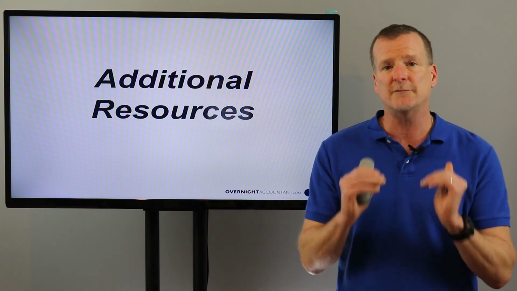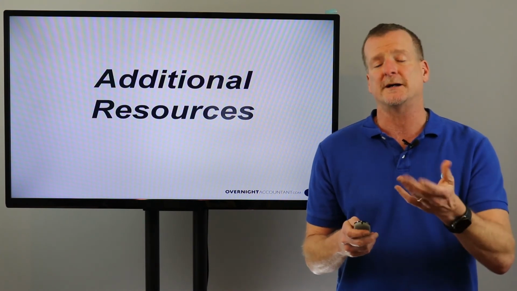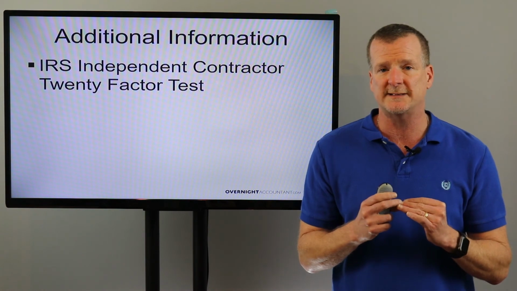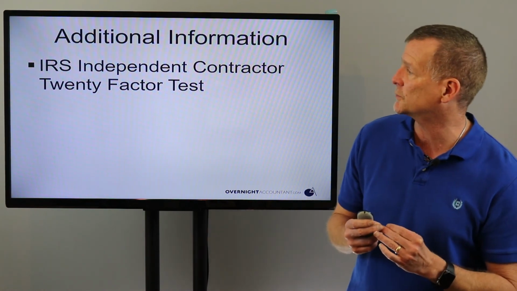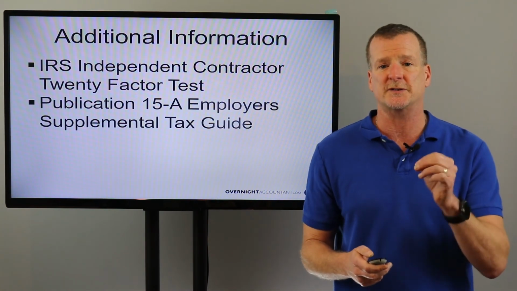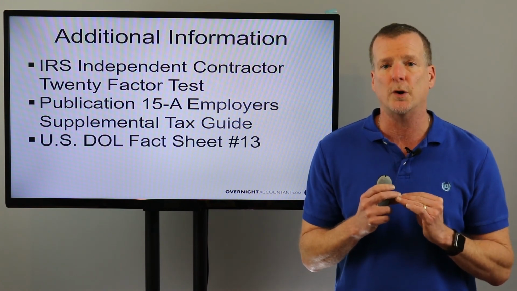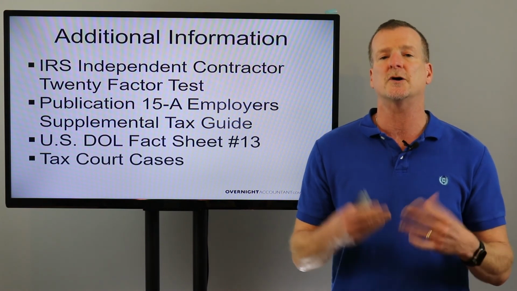So that's it for the behavioral control test. Additional resources are going to be available on our website or in the course resources. We've got some 20-factor tests. We also have Publication 15-A. And we also have Department of Labor Fact Sheet number 13 and also some court cases for you.